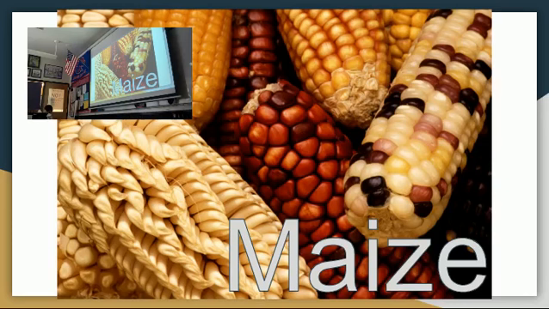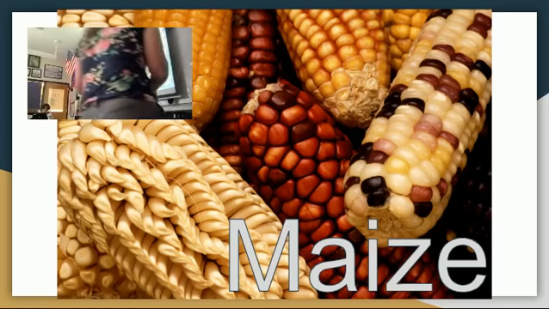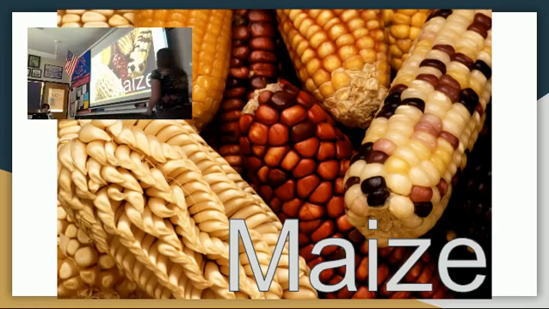Drought resistant. Why would that be important in the American Southwest? It's dry. It's a desert. Okay? And you need something that can survive the droughts. So with maize cultivation, the American Southwest tribes begin to cultivate maize. There's a big problem though. What can't you be if you are cultivating crops as a community? What can't you do? You can't hunt.